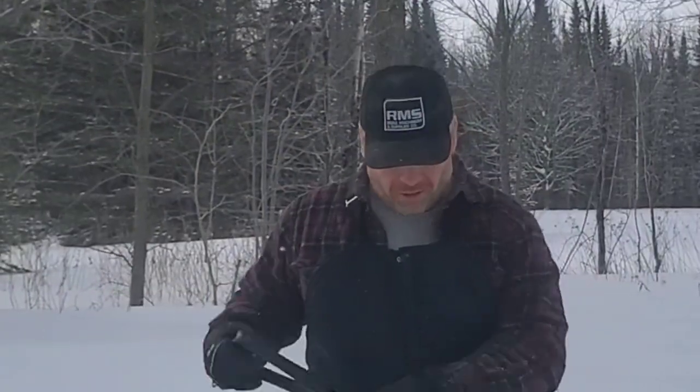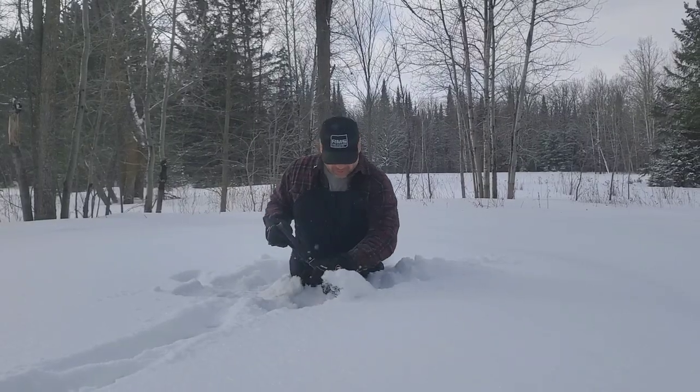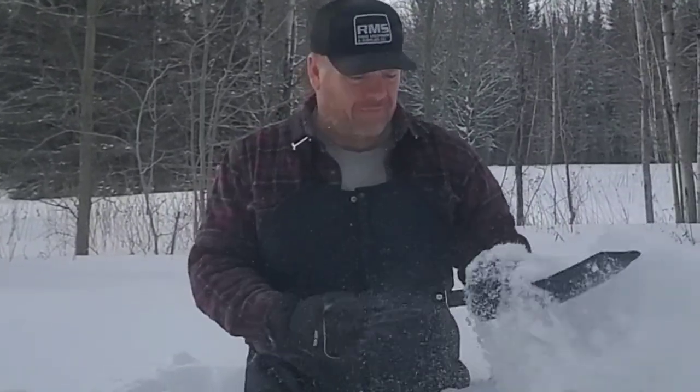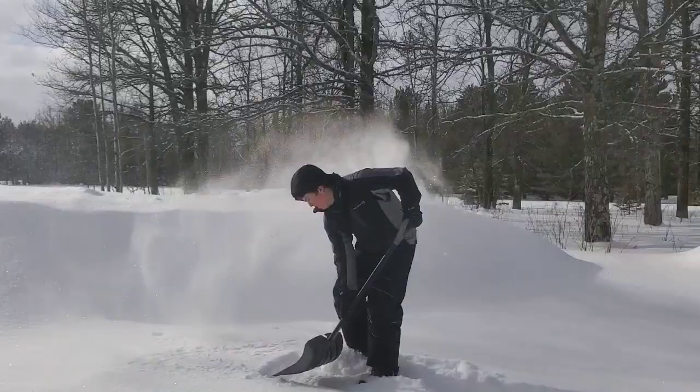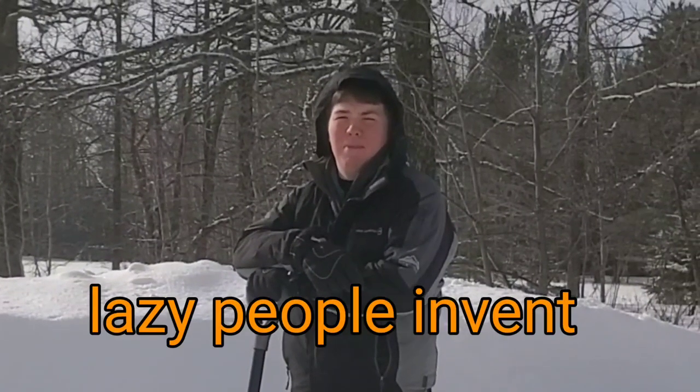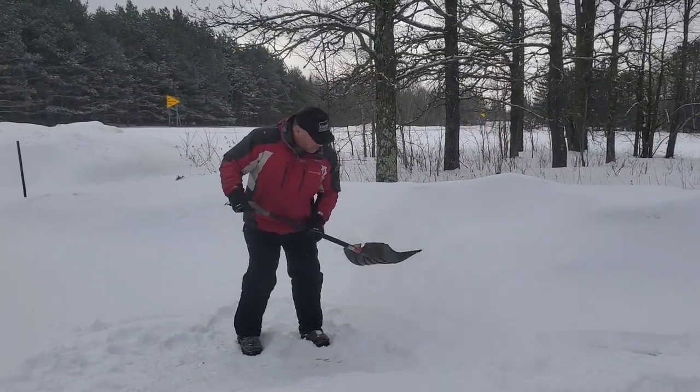Sometimes it snows in Minnesota. You might find that hard to believe. But using a shovel like this, it's not practical. You could do it this way too, but why would you when lazy people invented better methods? There's gotta be a better way.